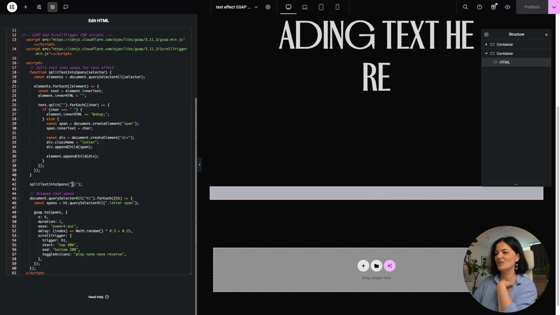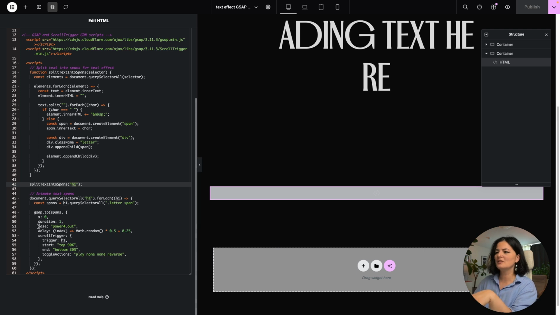So as I said, as you can see here, we have the HTML tag of the text here. So as you remember, our HTML tag is an H1. If you have an H2, you're going to set it to H2. If it's a P, you're going to set it to a P. So it's going to be here and here. And that's about it. There's nothing else that you should change here, because we are creating these classes and spans dynamically in the code. So you should not change, you should not replace. Keep that in mind, okay? And that's about it.